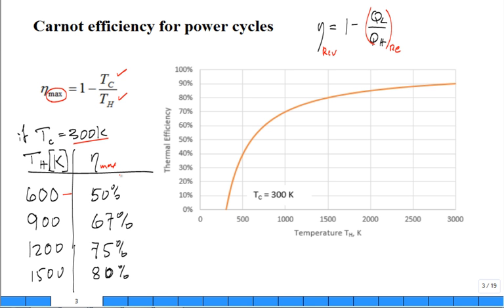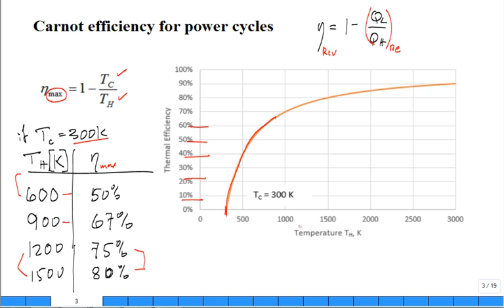That's the upper limit. What happens if your heat source is 900 Kelvin? Well, you can do better. The maximum is 67%. But notice it has tremendous improvement in efficiency, going up dramatically as you increase the temperature, but then it tapers off, and this 300 degree change going from 1200 to 1500 only gains you another 5%. Whereas the first 300 degree temperature increase gave a 50% increase. So going from 0 to 50% versus increasing from 1200 to 1500 only increased by 5%.